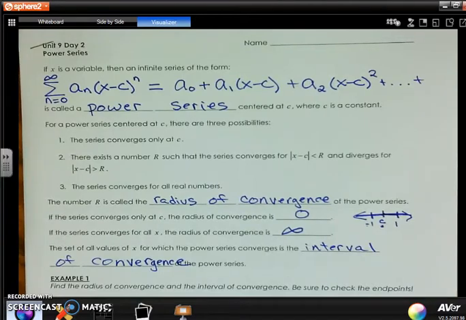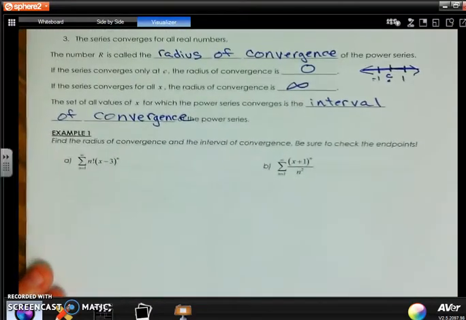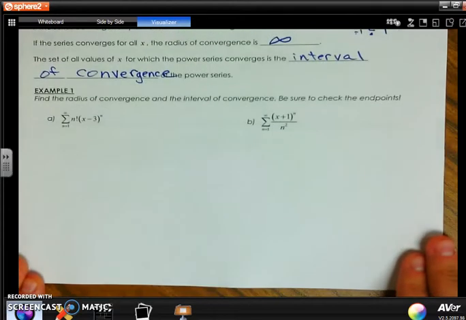Of the Unit 8 tests, the ones that are going to be the most useful here: your ratio test is going to be first and foremost the one you're going to use a lot. I've tried to use the alternating series test on a couple of them, and it gets ugly very fast. So my big recommendation is that you're going to want to use that ratio test. So find the radius of convergence and the interval of convergence. Be sure to check out your endpoints there.